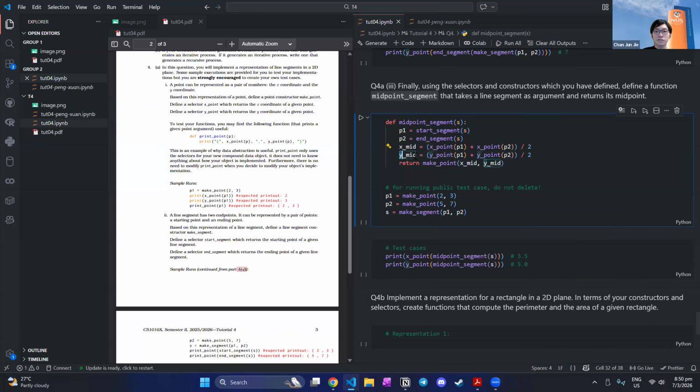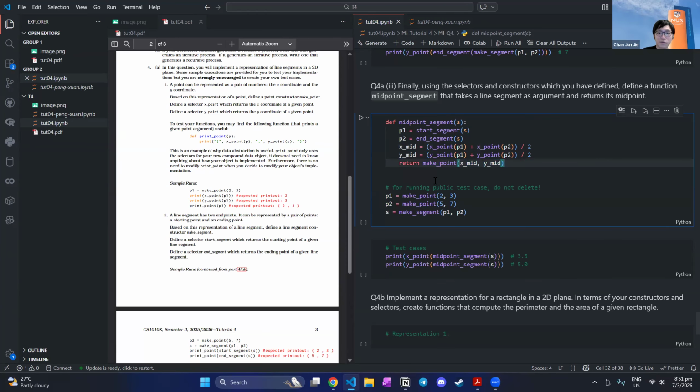And for your middle point, you use your getters to look into your start and end points to retrieve the information. And finally, when you return the point representing the midpoint, you use the constructor to construct a new point using the parameters that you calculated.